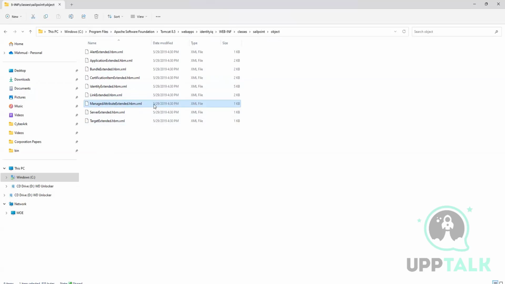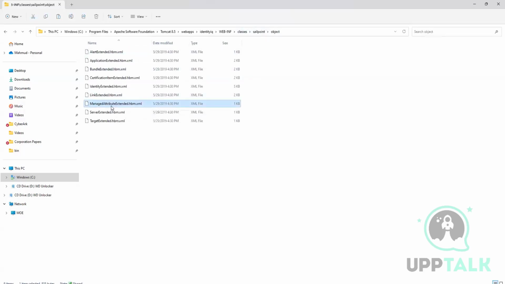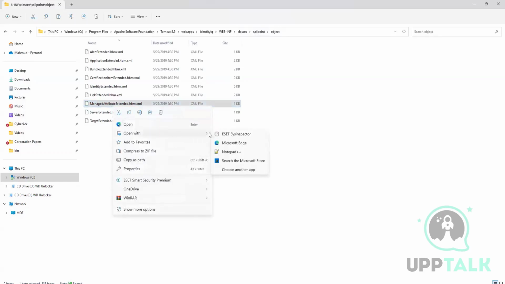And one major key point, guys: whenever you are going to modify these Hibernate files, make sure you have taken a backup, because if you add one extra comma or full stop, your production environment will be down. Production or dev or QA, whatever environment, your SailPoint application will be down basically. So make sure you have taken a backup of this file. This file is very important. We shouldn't touch it very often. So now I'll take a backup of this file. I will edit this Hibernate file now.